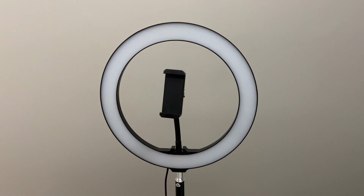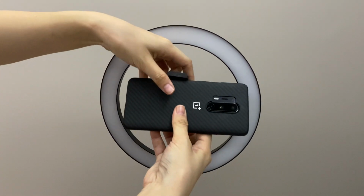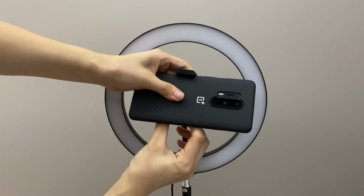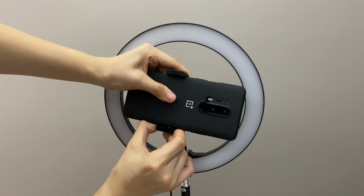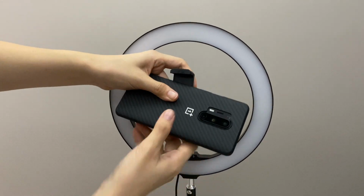Another negative is yung sa may cellphone holder. Medyo masikip siya, so kailangan main force ka talaga pag tatanggalin mo at ibabalik mo yung cellphone. So, para sa akin, yun lang yung 2 things na negative sa ring light na to. So, overall, for me, itong ring light ay thumbs up.